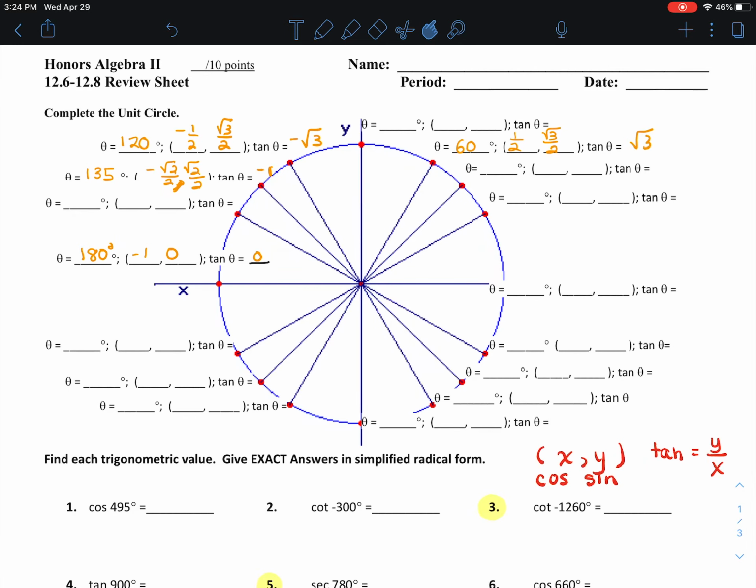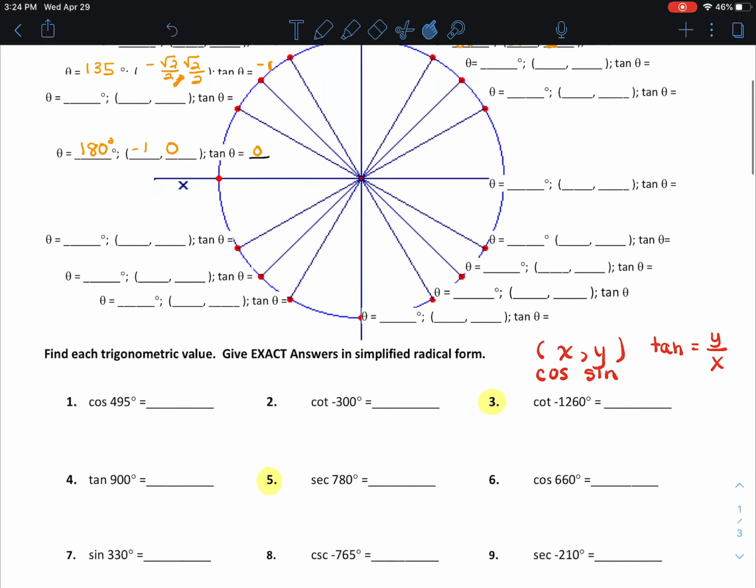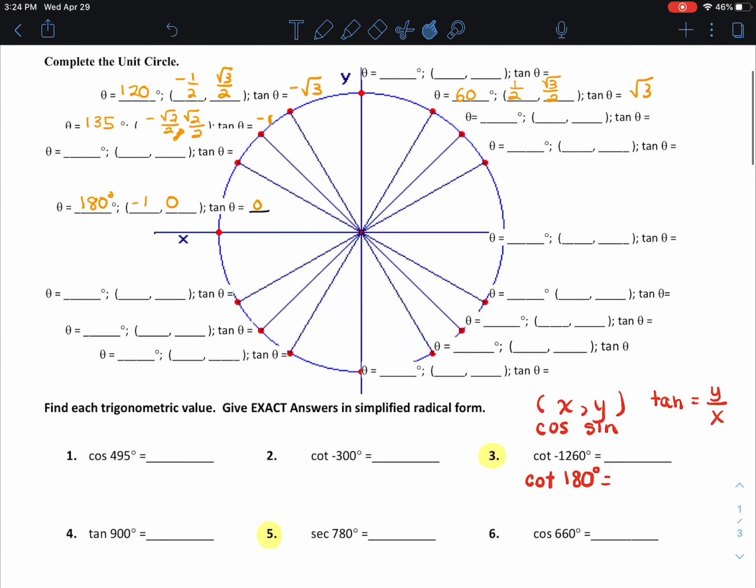So we're going to start with number 3. Anytime you are given an angle that you could not directly locate in the unit circle, you need to either add 360 or subtract 360 and write down on your paper what the coterminal angle is. So for example, negative 1,260, you're going to need to add 360 a few times until it lands on the angle 180 degrees. Now that's an angle we could locate on our circle here.